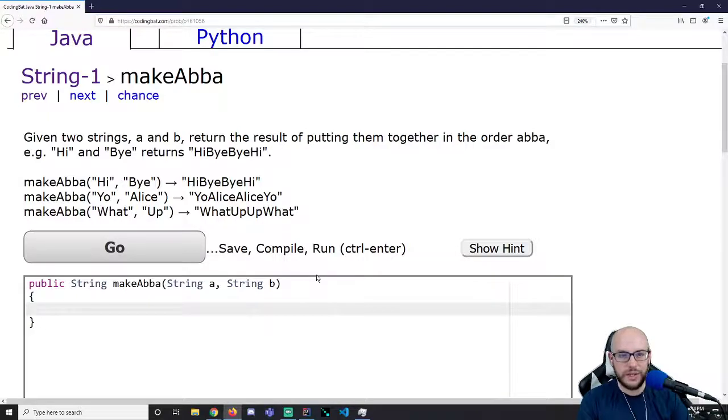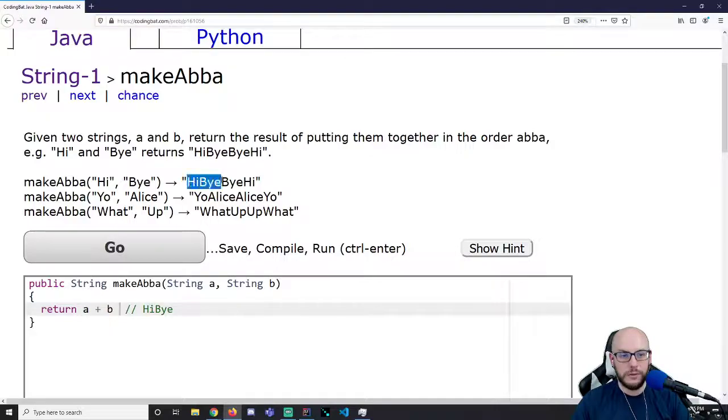I showed you in the last one a string variable, and then quickly showed you that the string variable was not needed. The same thing is true here. So I'm just going to jump to that. At the point of return, I'm going to concatenate A plus B, right? In this first method call, A is hi, B is bye. So far, we have hi, bye.